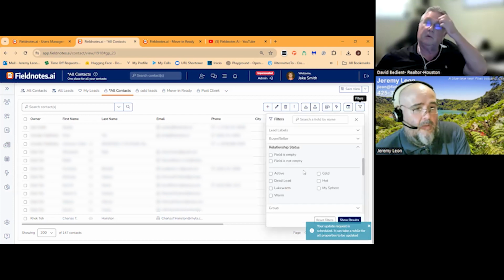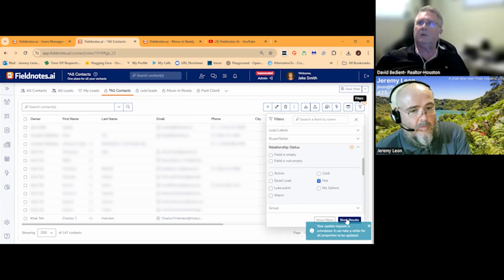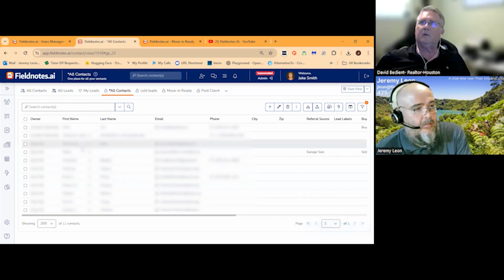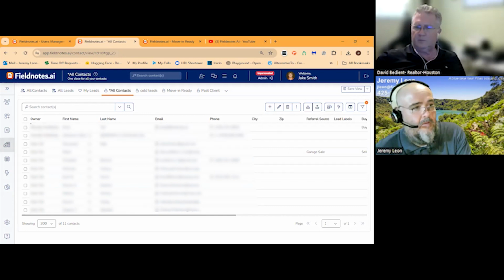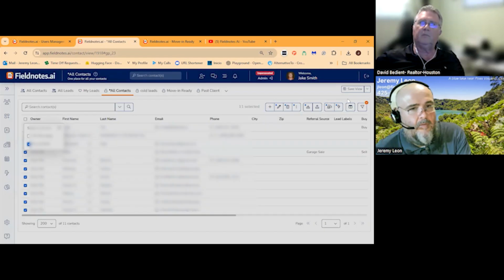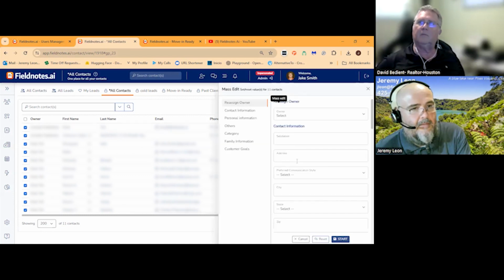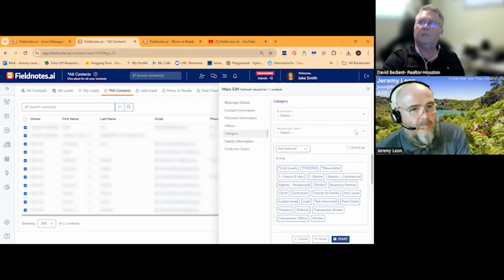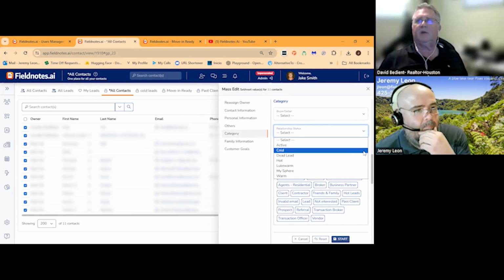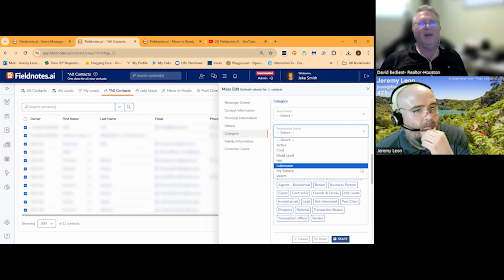So what I would do is first filter those people so that they show up. And now we have the 11 people that I just recently gave that category to. Then what I would do is select all. Actually, one second, this is the wrong spot. Edit and go to categories and then relationship status. Yeah, I couldn't figure it out, I named it something else, NA or something like that, but I didn't know how to blank them out.